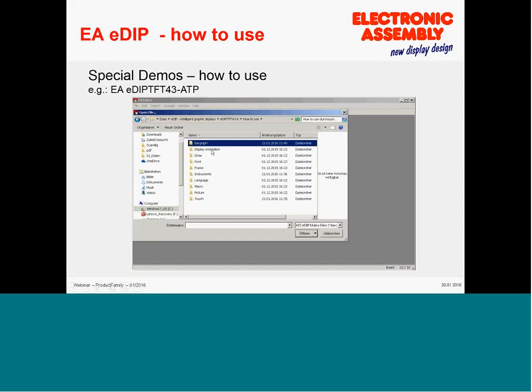Here we have the samples for bar graph, for how to draw lines, circles, and so on, but also how to show fonts. You can change the font direction within 90-degree steps. It's also only made by command. We have an instrument editor. On your Windows PC, you can design instruments externally, and then you can include them into your display programming, and you can send it to the display and save it there. That it is very easy for you to use some instruments.